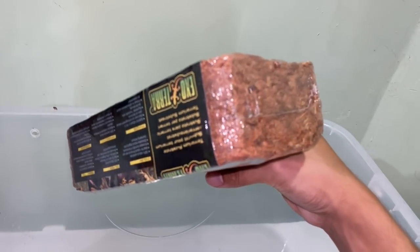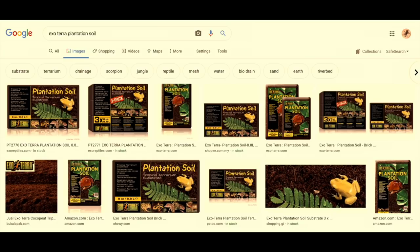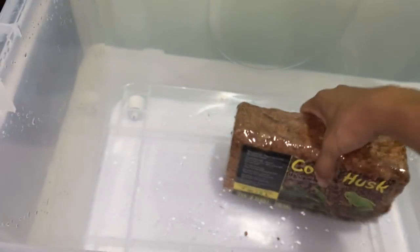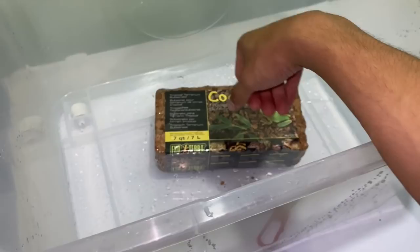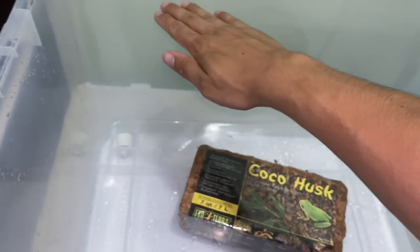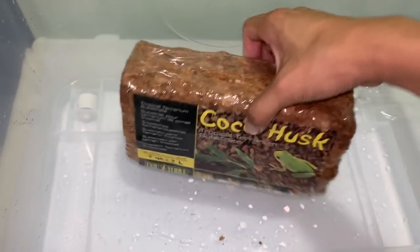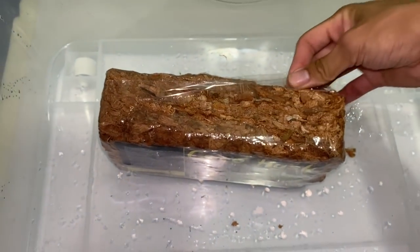If you guys know the Exoterra's plantation soil, which is pretty much just cocoa fiber, it is in a brick as well, and they expand a whole bunch. I think one small brick of coconut husk, I mean cocoa fiber, can expand to fill this whole container. So I'm curious how much these big chunks actually expand to.